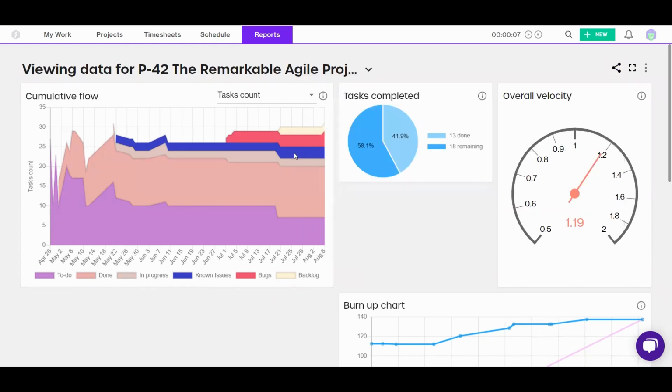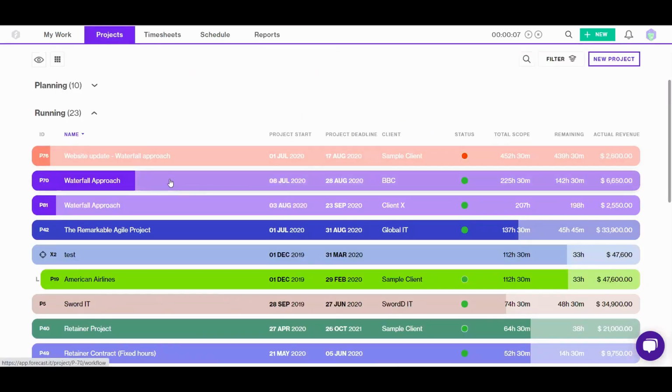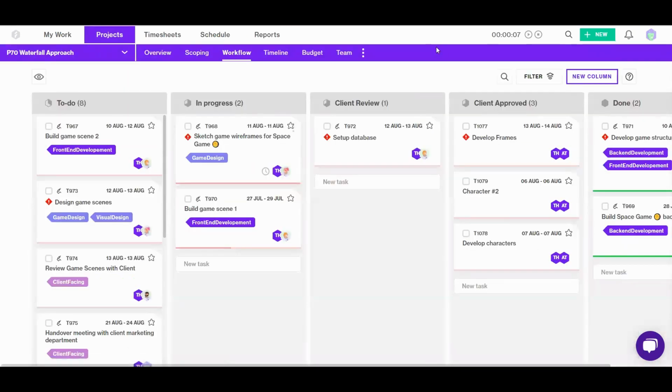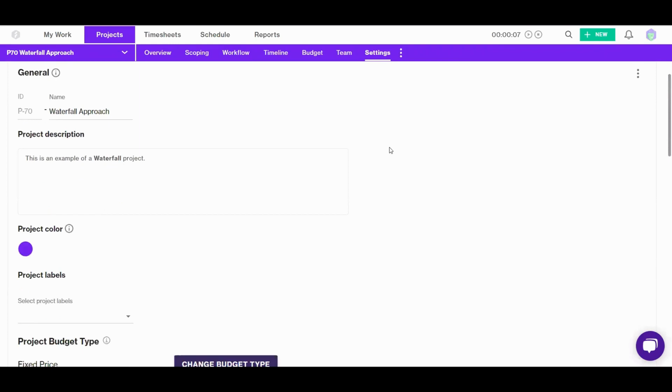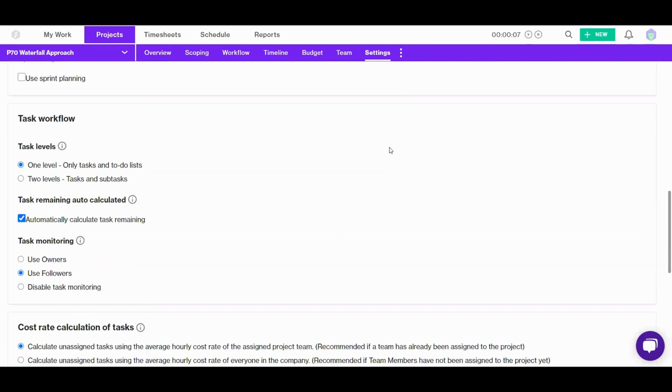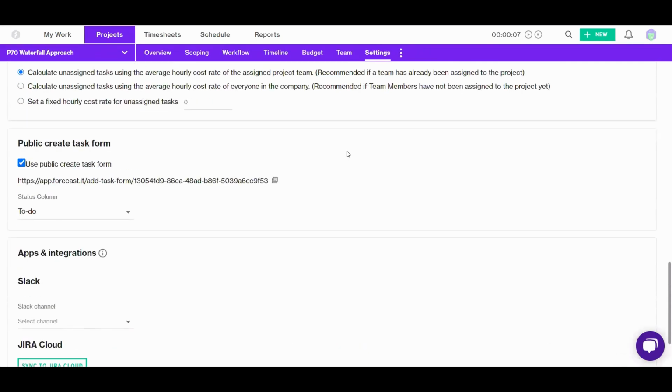And finally, there is one more way in which you can empower your clients. Let us go back to P70, about which we have been talking just now. In the setting options of this and all of your projects, when you scroll down, notice the section Public Create Task Form.